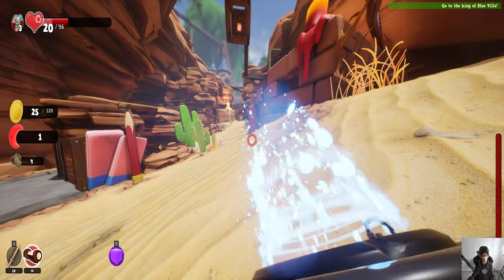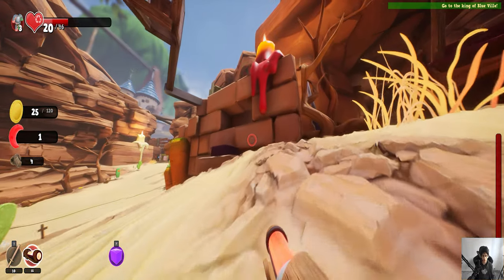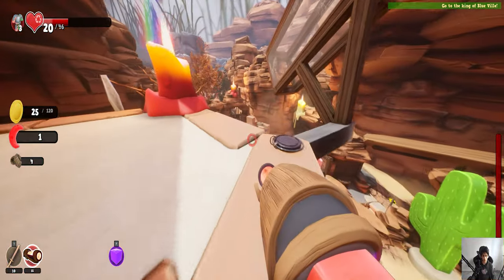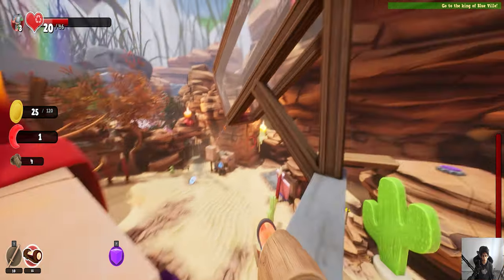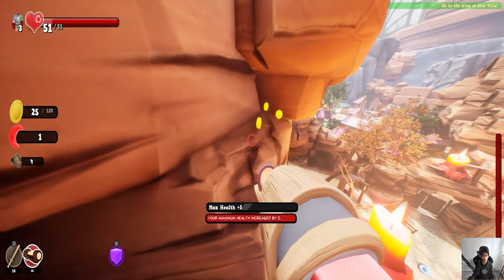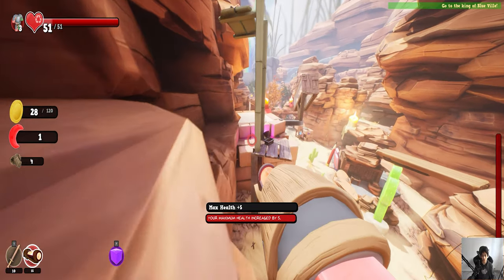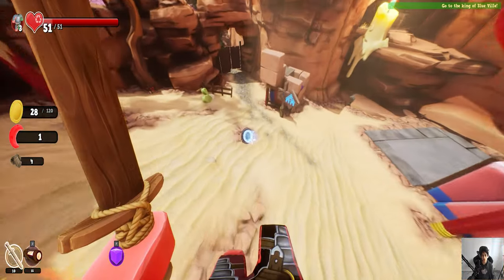And now, wait, what's this? We can do some missions here. What does this actually do? Oh! Yo, I'm so smart! Max health, 51. We actually need a barrel. There's a barrel left we haven't collected yet, so we can get the next ulti, the next ability. Okay, we finished now here.